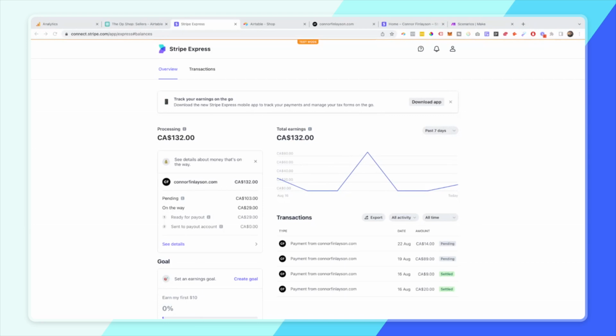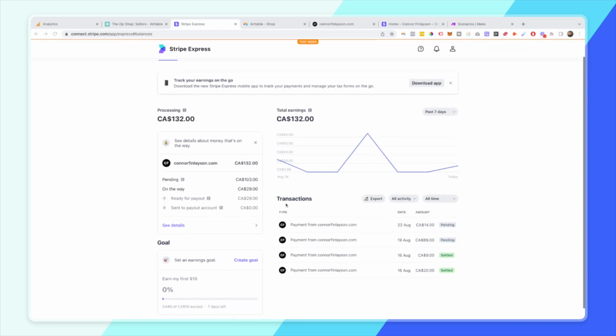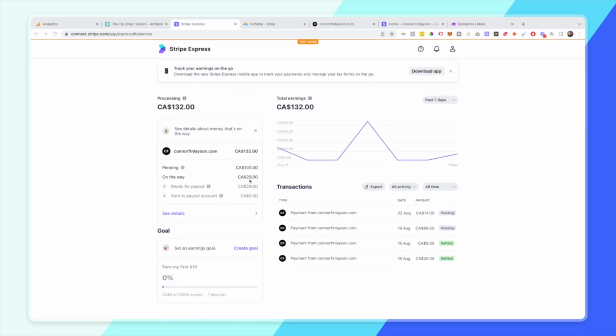Now, like I said at the beginning of this video, all of this can be automated, but besides just doing all of the workflows that I just showed you, you'll also be able to create dashboards for your sellers that will allow them to keep track of their transactions and their payouts. If you're setting up a no-code marketplace with user accounts using tools like Glide or MemberStack, you'll be able to allow your sellers to make an API call that will give them access to their own Stripe Connect dashboard, where they can see how much they've sold, how much is on its way to their bank account, how much is pending, and so on. So besides being able to process the payments in the background, your sellers will also have a really nice interface to work with.